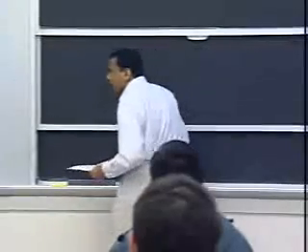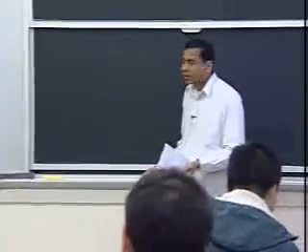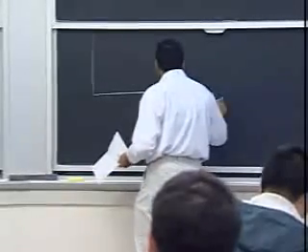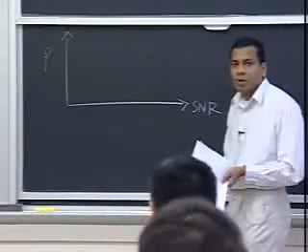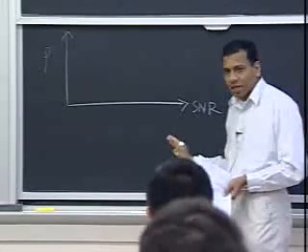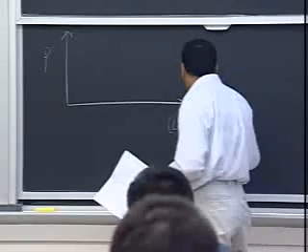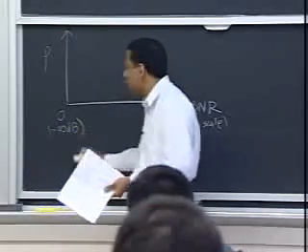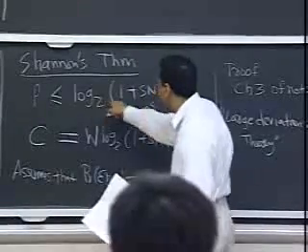So now that we have the spectral efficiency, a natural thing is to plot how the spectral efficiency looks. So what I'm going to plot is the spectral efficiency as a function of SNR. Typically, when you plot SNR on the x-axis, you almost always plot it on a dB scale. But I'm going to make one exception this time, and I'm going to plot this on a linear scale. So this point is 0, or minus infinity dB, here. And I should call this rho Shannon, so that I don't confuse the notation. So we will define rho Shannon as log to 1 plus SNR.